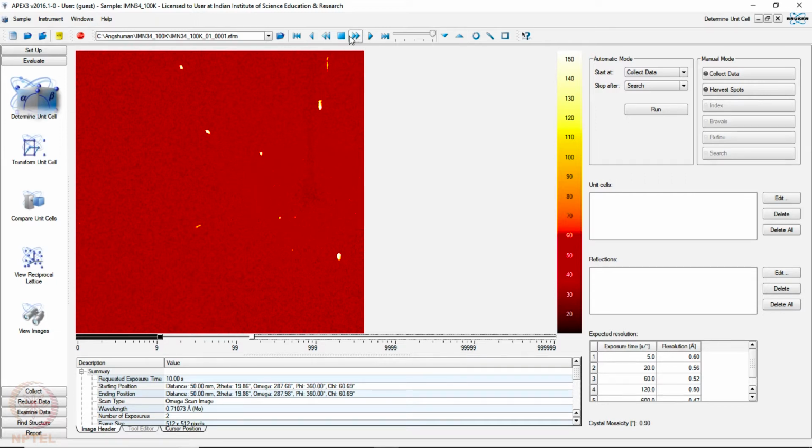Now if we quickly run through the images, you can see there are different sets, and each set has a certain number of reflections, and all the reflections are like streaks instead of spots.